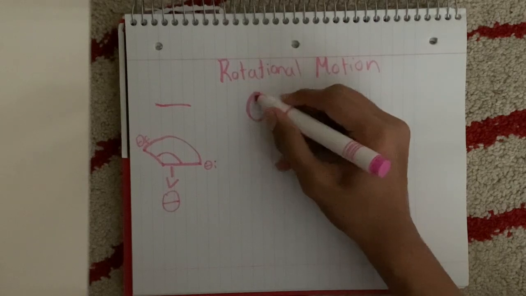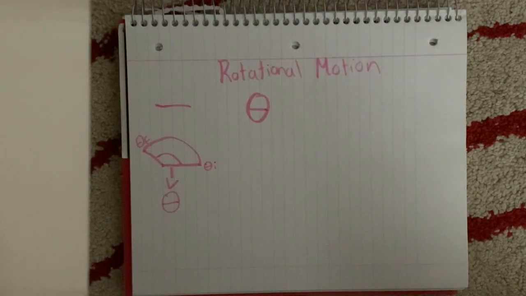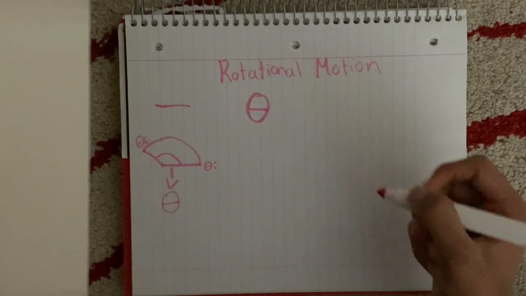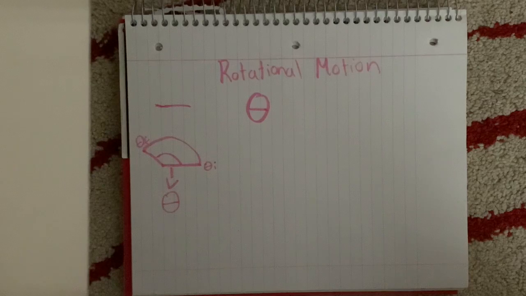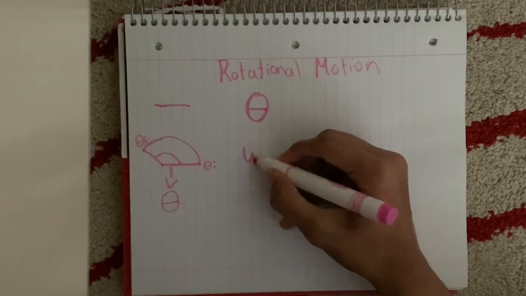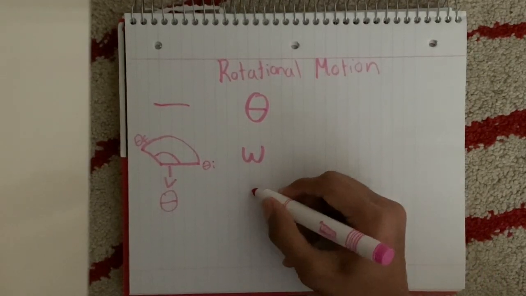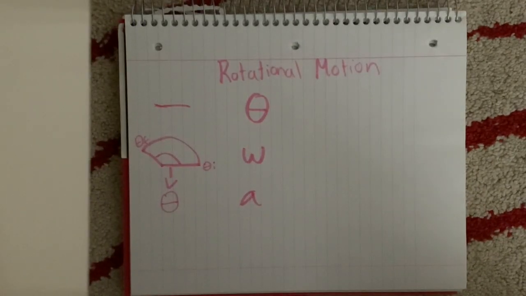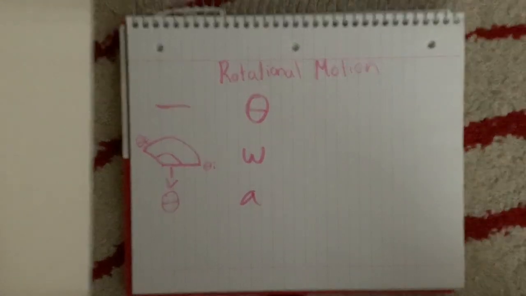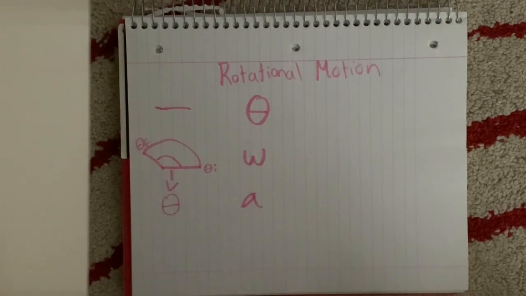And the angular displacement, so the angle from here to there, is given by theta. Theta is an important part of rotational motion: the angular displacement, the change from the initial angle to the final angle. And likewise, the angular displacement can be changing just like how distance is changing with the velocity. So angular velocity, or omega, is how the angular displacement changes over time. And also there is alpha, which is the angular acceleration, so how this rate changes over time. And yeah, that's rotational motion.